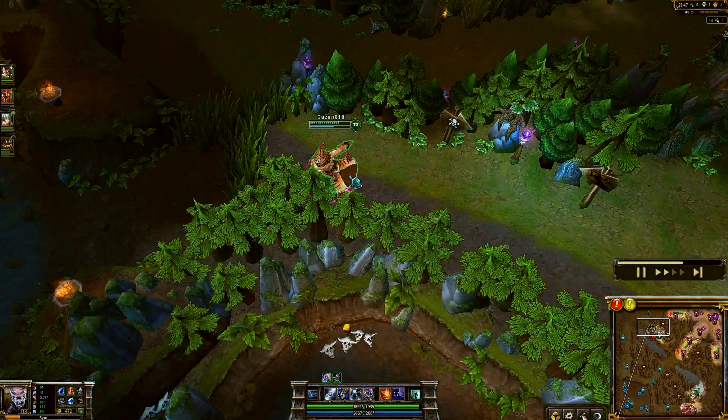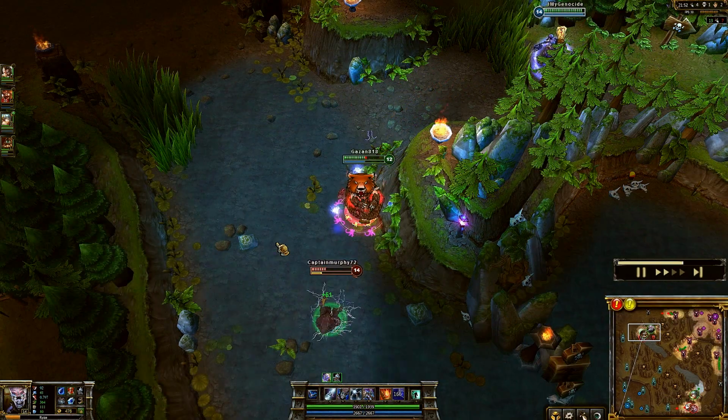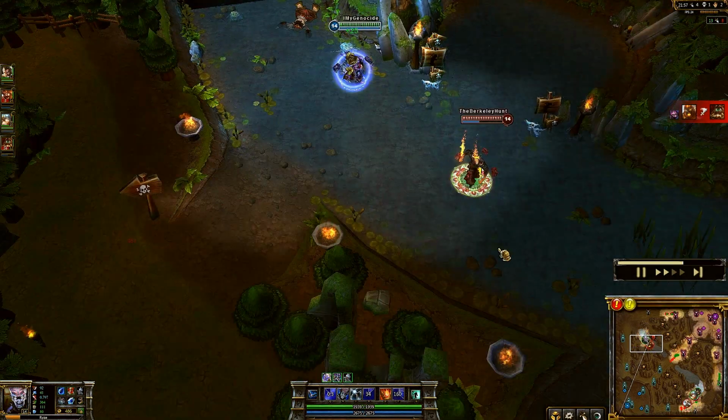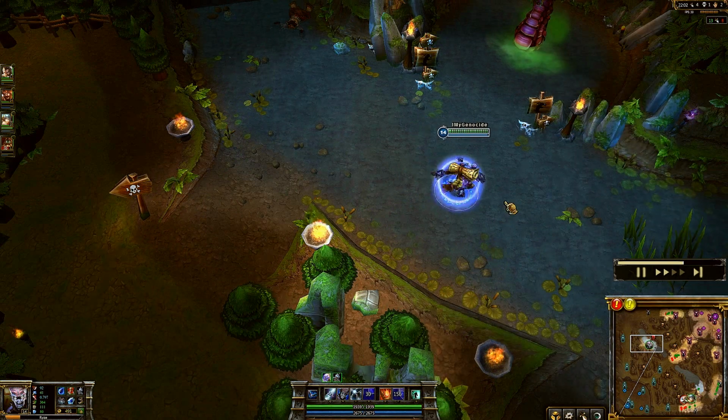The problem with this Hooter is he switches stances way too quickly. And he does not try to dodge, and that basically killed him right there. I don't believe I got any of the kills here.